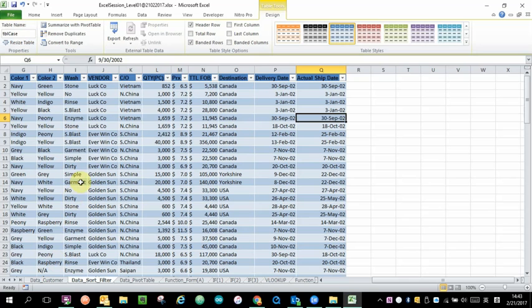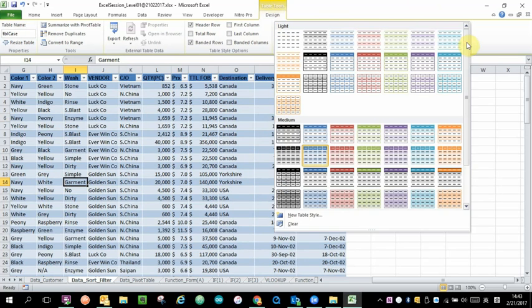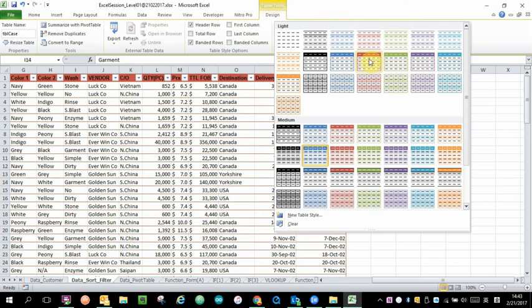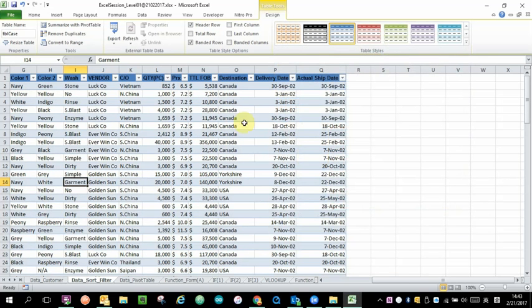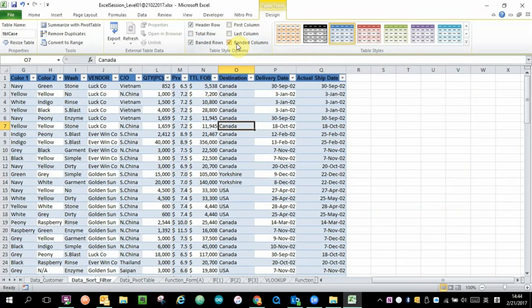And what next here? Can you see table tools? On the right hand side, we have a table style. You can choose a different color, right? This is red in color, purple in color, something like that, right? This is blue in color, right? And also, if you would like to have something like this, the zebra pattern, why do we have a zebra pattern? Because we have already enabled this feature, the banded rows. If you would like to have banded columns, you may just click this button as well, right?